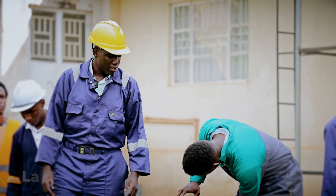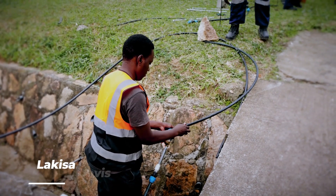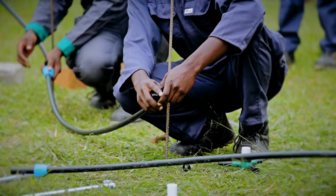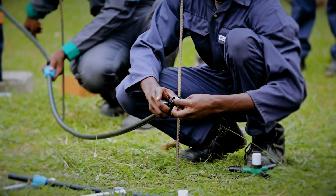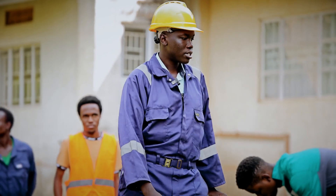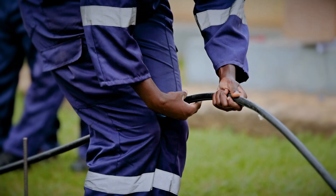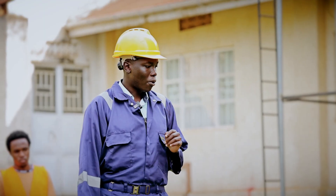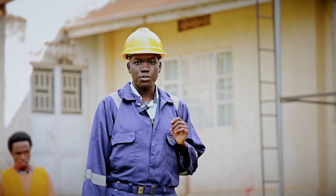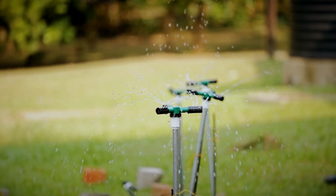My name is Davis Lakisa. I am the leader of this group and we are doing plumbing. This is the module we are handling today and the topic is irrigation. We are looking at a simple system of how we can irrigate a piece of land. Care has to be taken before you irrigate — proper site assessment has to be done and one has to know the water source where the irrigating water will come from.